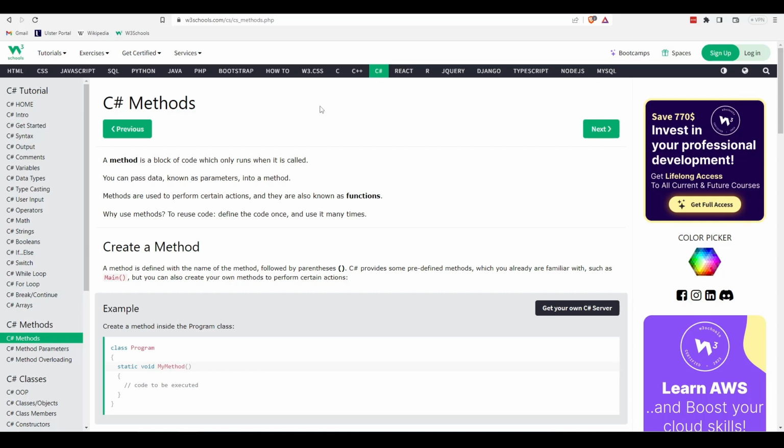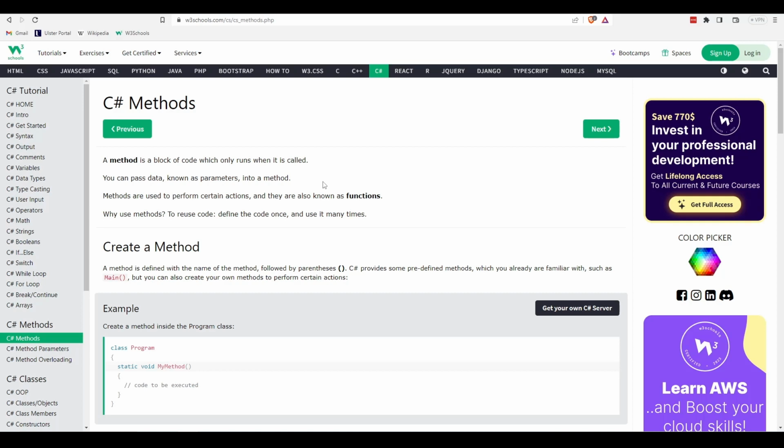A method is defined with the name of the method followed by parentheses, very similar to Java. C# provides some predefined methods which you're already familiar with, such as the main method whenever you create a brand new project or a console app. But you can also create your own methods to perform certain actions.